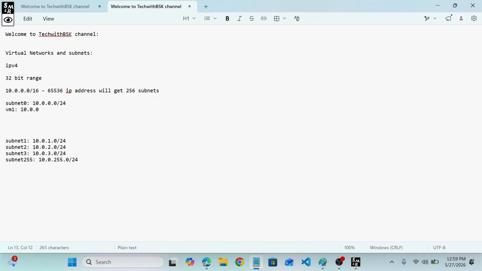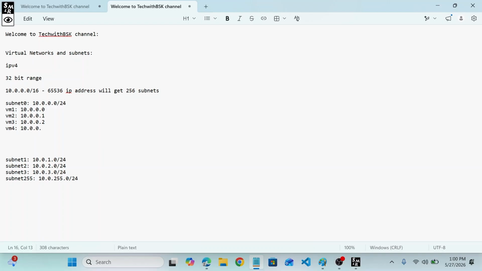Here again we have used /24, right? VM2 is 10.0.0.1, VM3 is 10.0.0.2, VM4 is 10.0.0.3, and up to another VM, the 256th, 10.0.0.255.